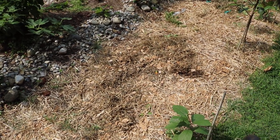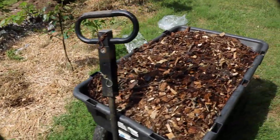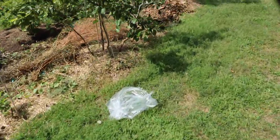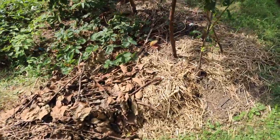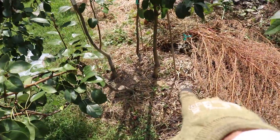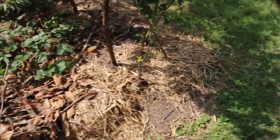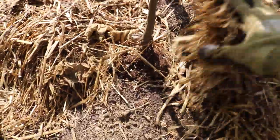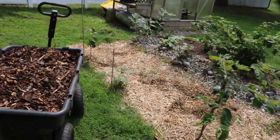Having a thick enough layer of mulch is critical. You've ever noticed that if you have a thin layer of mulch under your trees, nothing's really going on? The soil is basically bare on some of these trees — I didn't put down any mulch this year except for some straw at the beginning of the season, and you can see it's really bare with not a whole lot of activity. So if you get it down thick enough to emulate a forest, I think that's really going to be key.